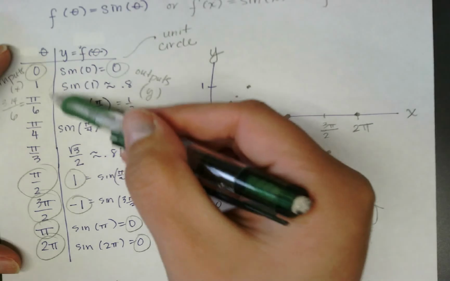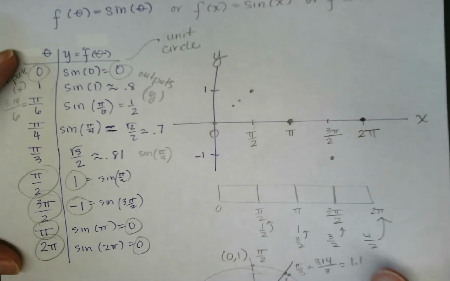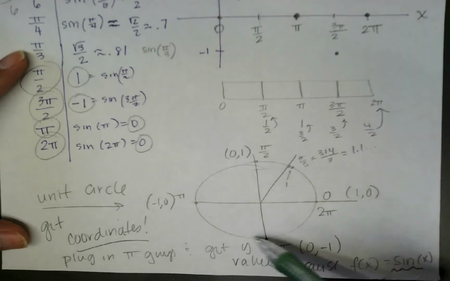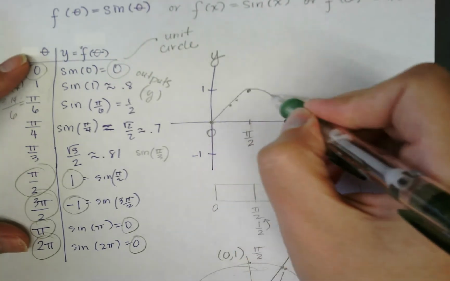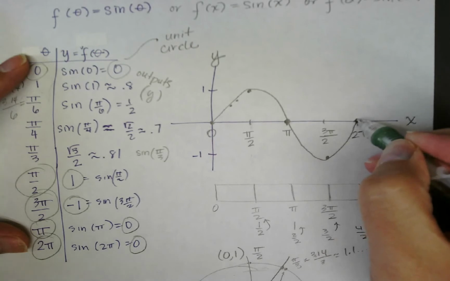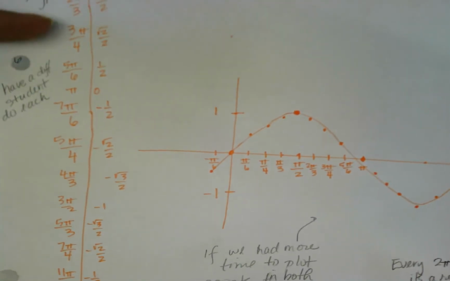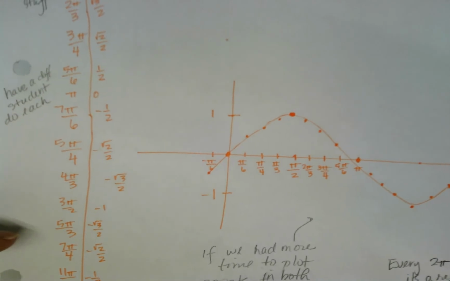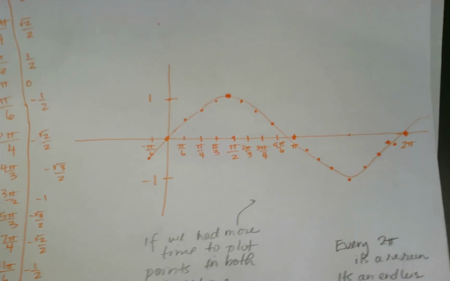Alright, now if I would have actually graphed all these points, and there's a bunch more in between, all the famous points on the unit circle, had I graphed all the famous guys on the unit circle, they would have filled in this graph and it would have looked like this. So all those famous spots on the unit circle would have made that graph. I just didn't show them all. Okay. Luckily I have it done already, so I'll give you a sneak peek real quick. That's what it would have done. See all those points, all those famous points on the unit circle? If I would have plotted them one by one by one, that's the curve it would have made. Okay.